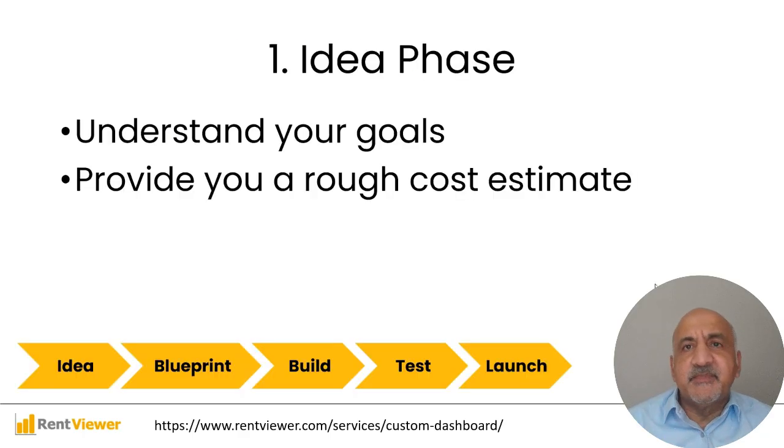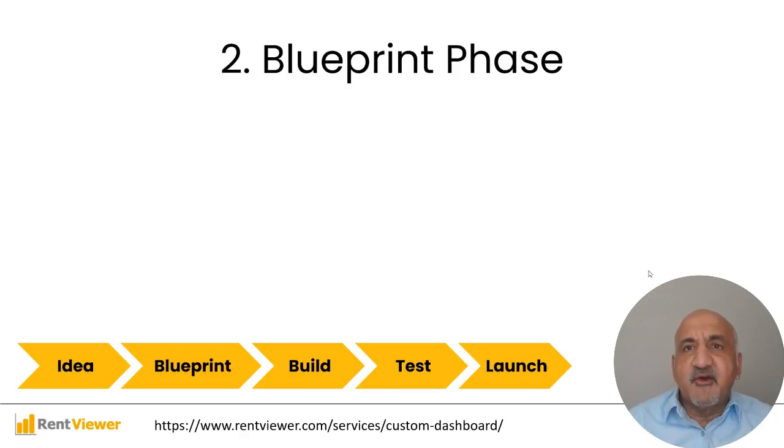So the first step is the idea phase. And our goal is to understand what you'd like, what your vision is, and understand the KPIs that you track and the systems that you use. And based on our understanding, we'll provide you a rough cost estimate. If the cost estimate is within your budget, we'll go to the blueprint phase.